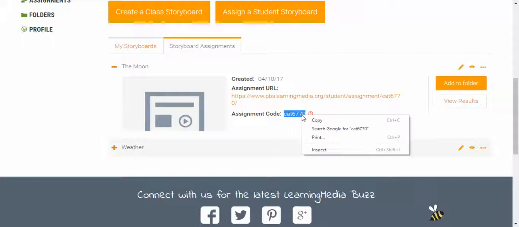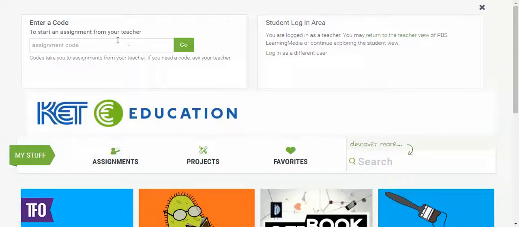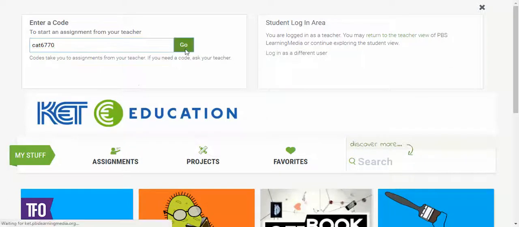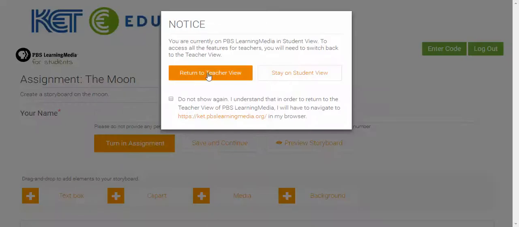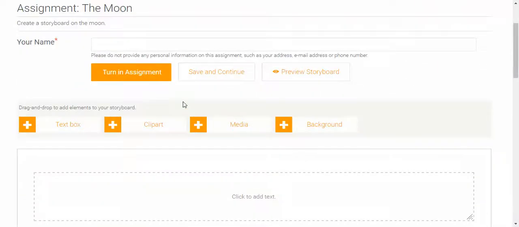So I'm going to show you exactly how to do that. They can go to the student page. They can enter the code. Click go, and it will take them right to the assignment.